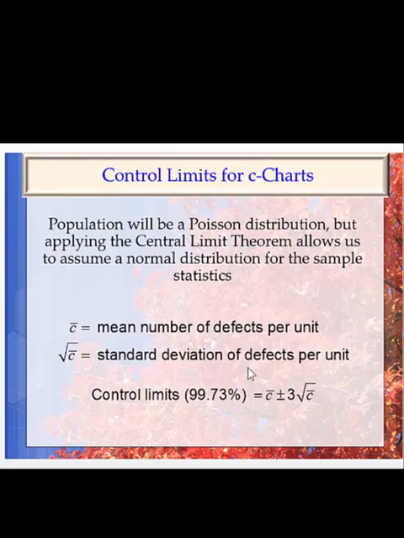So for the C bar chart, we add up all the number of possible defects, and then we just divide it by each day or the unit, and then we take the square root of that to get the standard deviation, and we can go ahead and calculate it very much like we did the P chart. So let's just turn our attention then to the handout, and we'll take it from there.